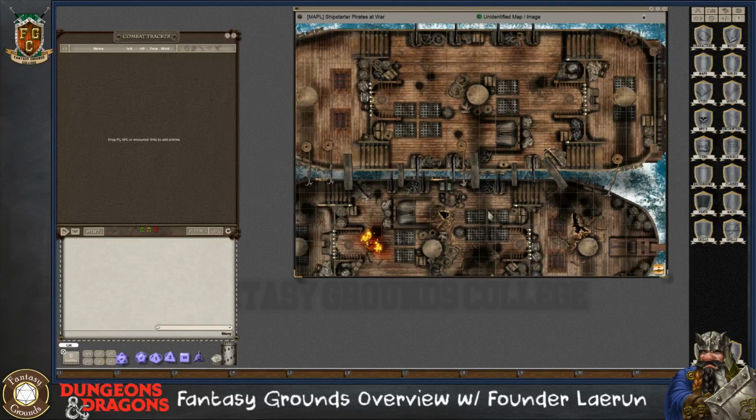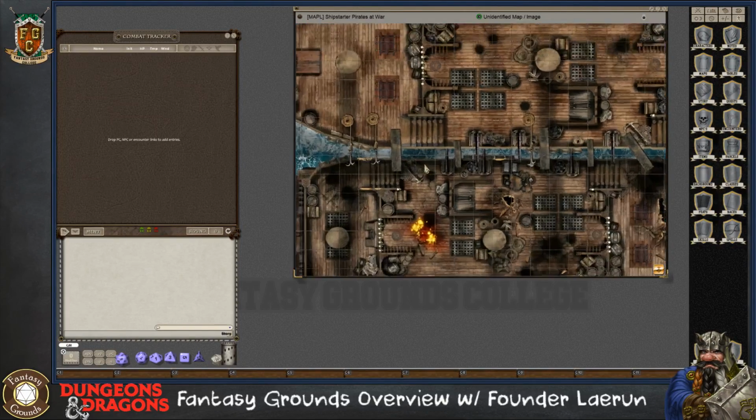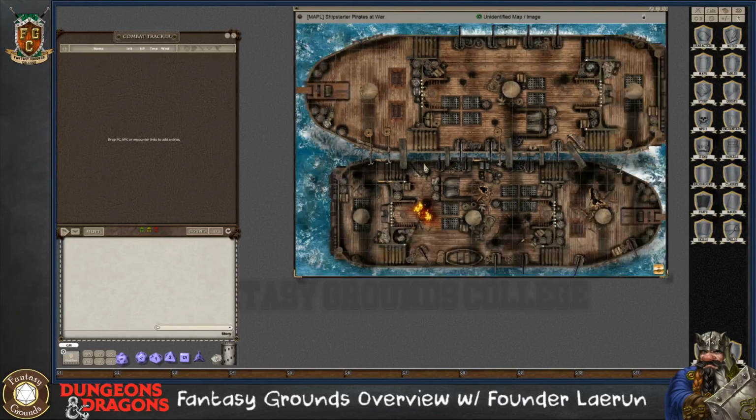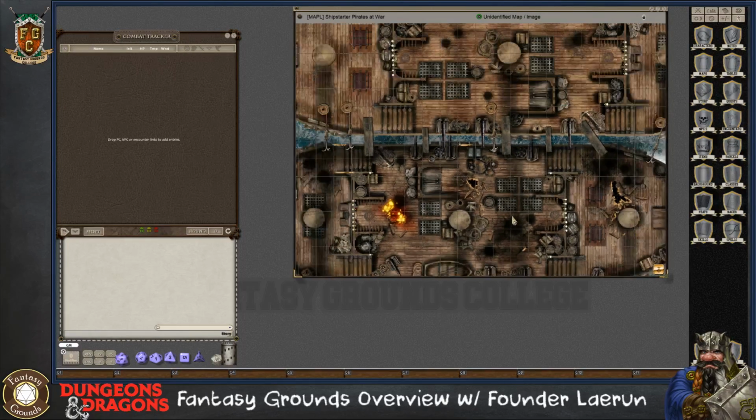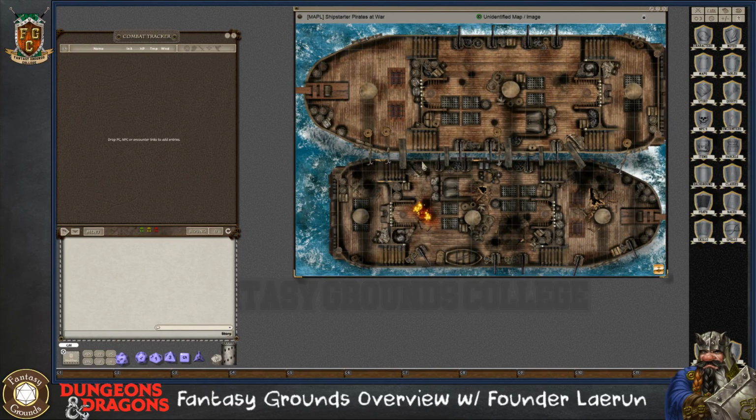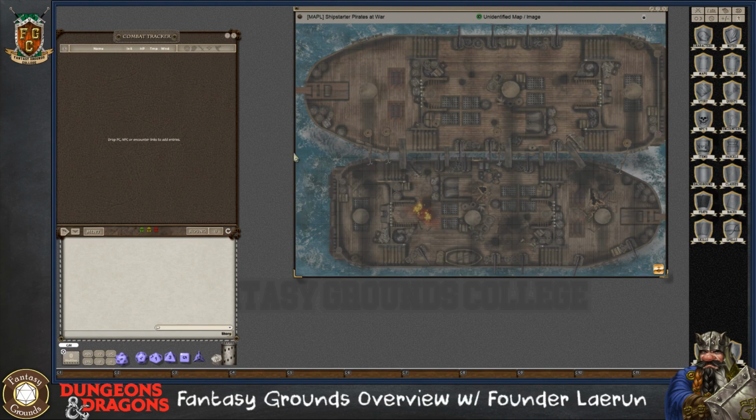All right. And now what I'm going to do is show you a couple things that you can do with these maps. So let's say you were on this ship, but you haven't boarded this one yet, or that this particular boat wasn't quite there yet. Maybe you want to stage this battle later. So what I'm going to do is mask this whole photo. You do that by clicking layers again, and you click enable mask. And this is stuff you do before your game starts. And let's say you're going to use this side for your players. So all I'm going to do is unmask this area.